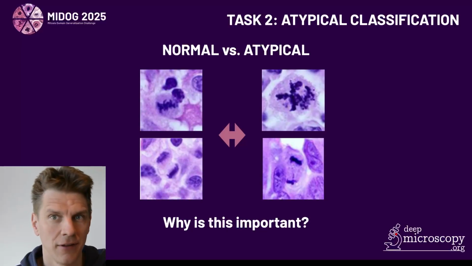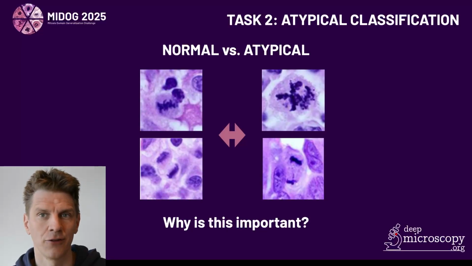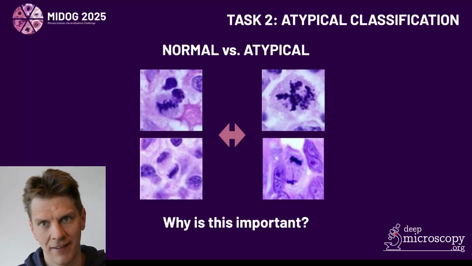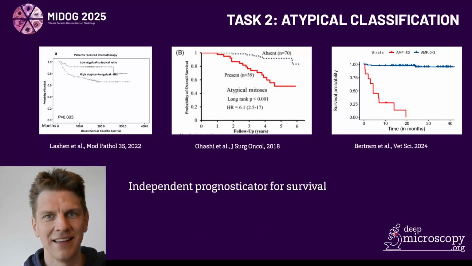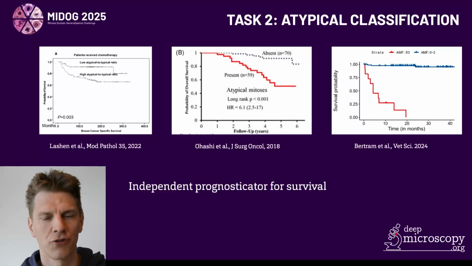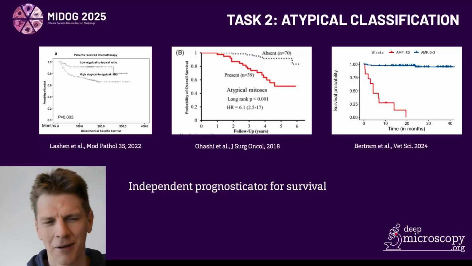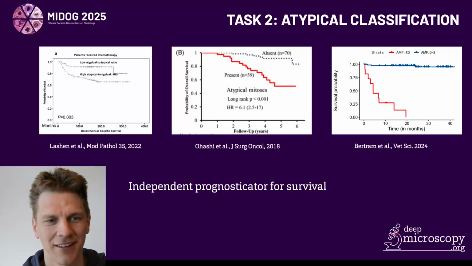Alright, why is this important now, you might ask yourself. Well, as with the normal identification and counting of mitosis, it also has to do with tumor malignancy. This is a fairly recent development that we know about. I just have 3 papers basically indicating this. The first 2 showed this in breast cancer. The third one, I have to admit, I have to look it up again, but it was for sure some veterinary sample because it's from my colleague and co-organizer of the challenge, Christoph Bertram.